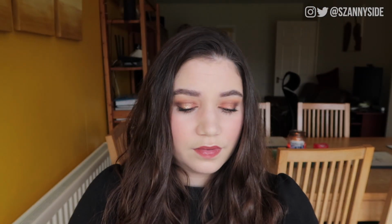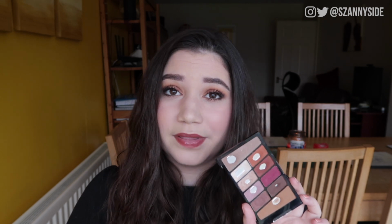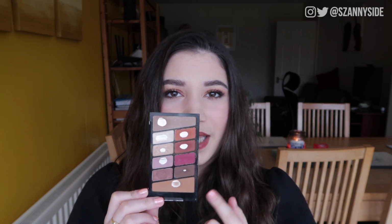Now I'm thinking of depotting this and just putting some of the shades that I love from here into a Z palette. If you have any tips on how to depot these shadows without breaking them to pieces, let me know. I'm just a bit worried that if I depot this, most of the shadows, because they have pen on them, are gonna break, so I'm not too sure. That's the only reason why I'm hesitating, because I do like the shadows in there, but there are just a few that I could not care less about, so I feel like there's not much point keeping a whole palette, but we'll see. Oh, now I can't close it. What the heck? Okay, got it after like 10 minutes of struggling.